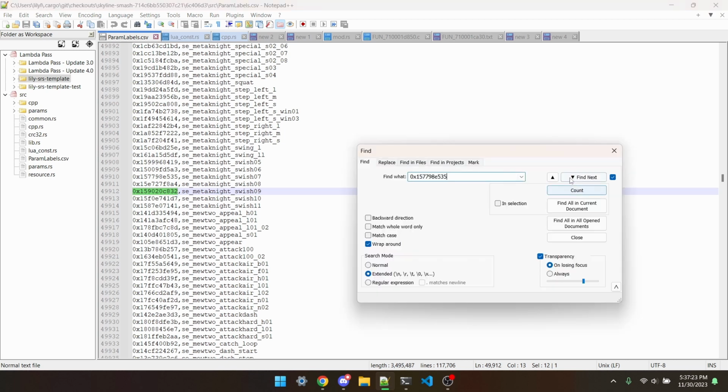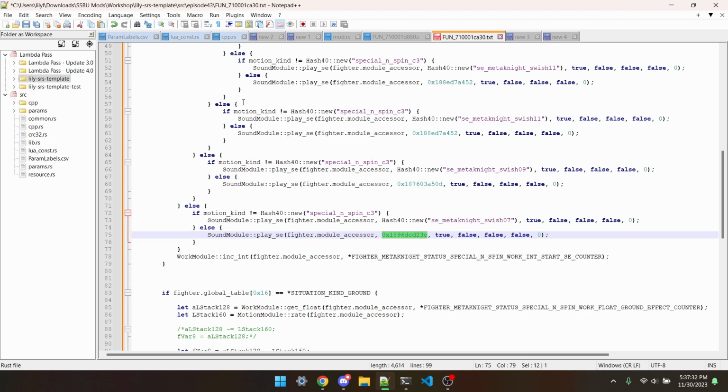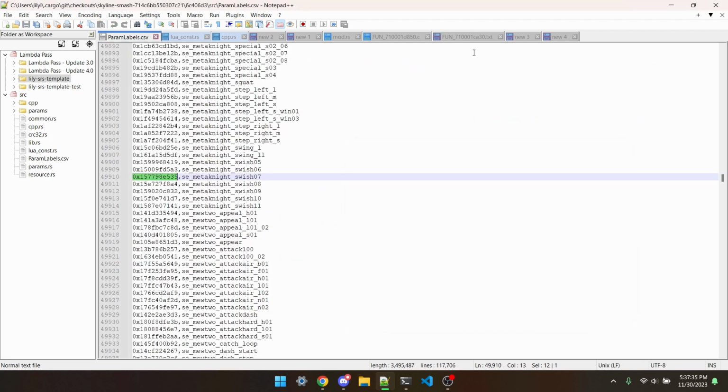Come on, big money, come on. Swish 7, okay. Then the last one is found.